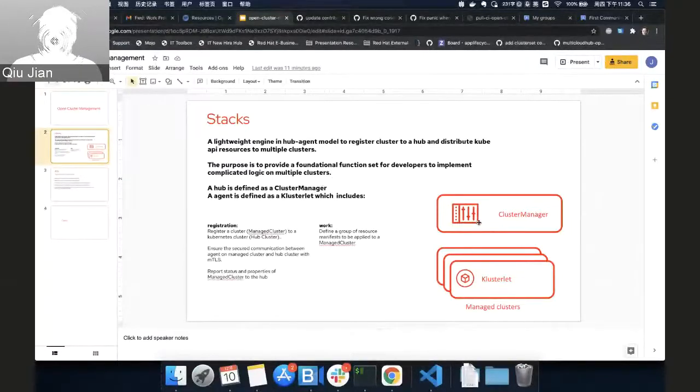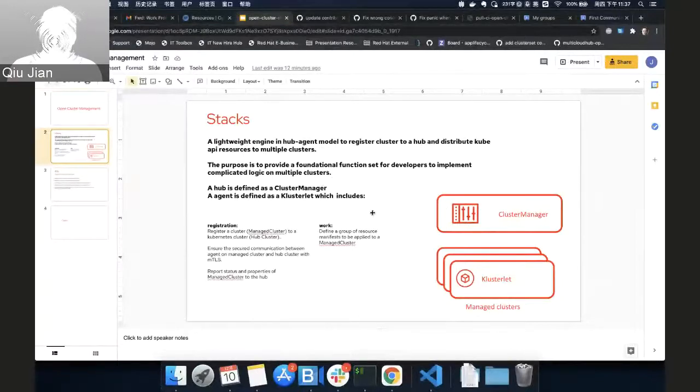With that, we are able to register the clusters and distribute resource manifests to the different clusters. With these basic functions, we try to provide some basic APIs for developers to implement higher primitives or more complicated logic to manage multiple clusters.